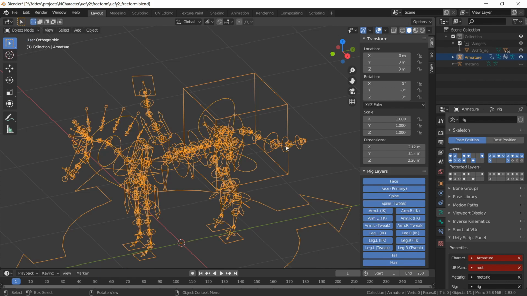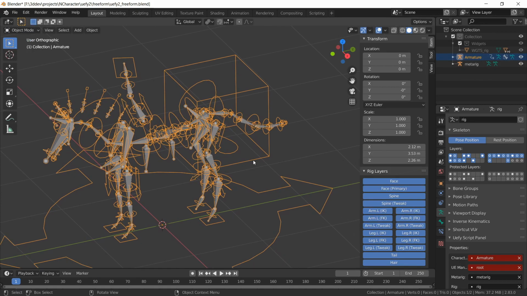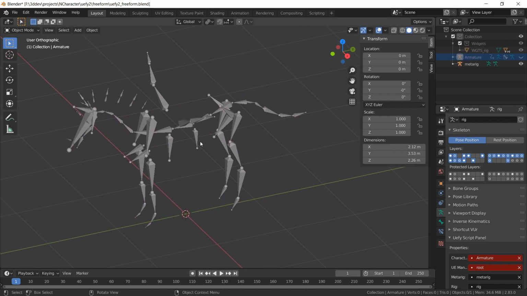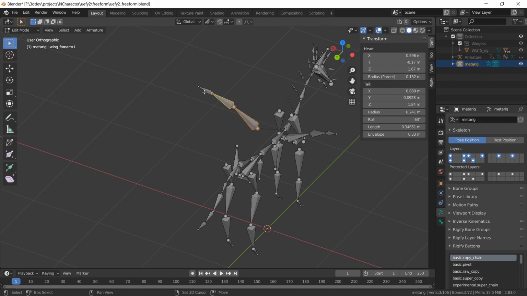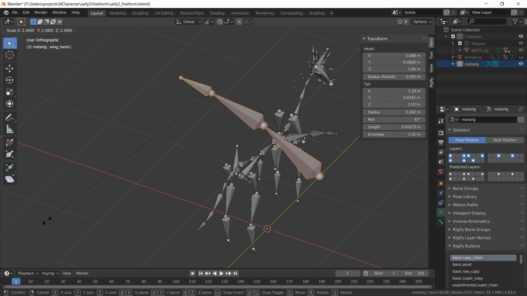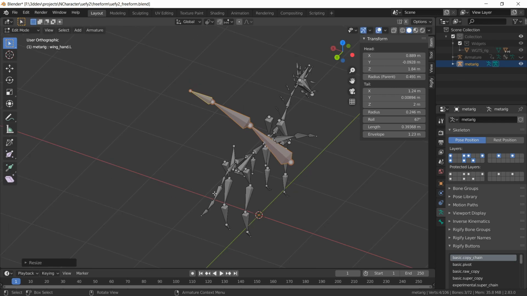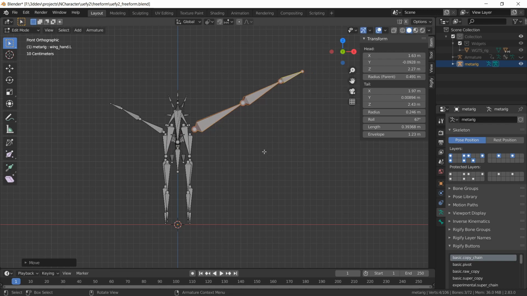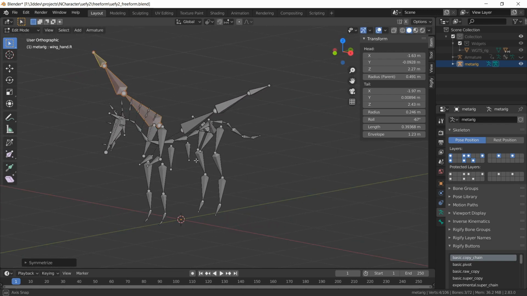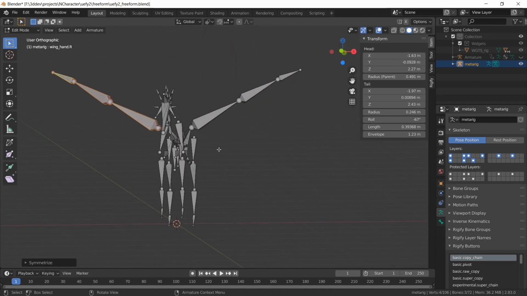So back to object mode, turn on the meta rig, and let's turn this off again. Select the meta rig edit. Now I'm going to, let's see if we can just scale them. You can scale them, no. Let's go to active element or the median point. Let's scale the active element. Yeah, that's more like it, right? And then right click, symmetrize. There we go. We have proper wings now.